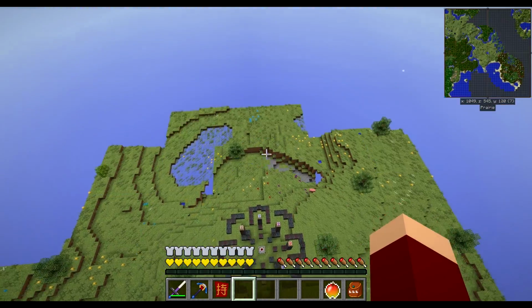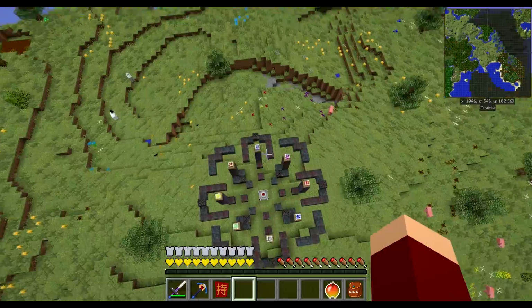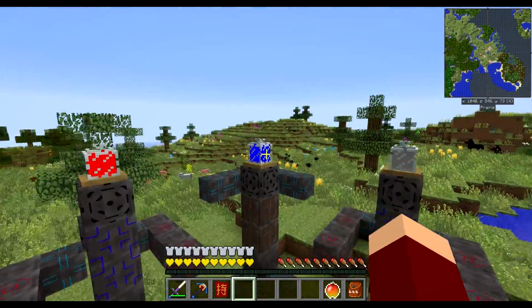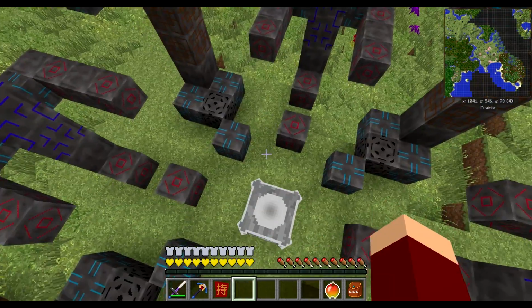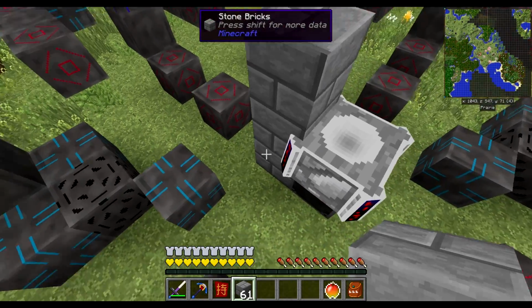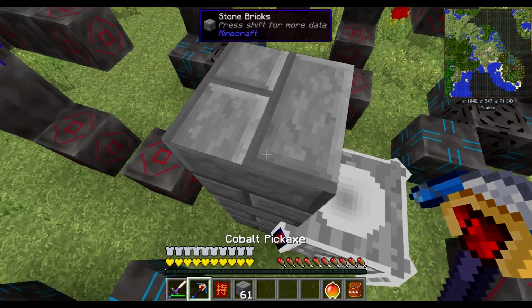So here we are. This is where we're going to do it. And as you can see, I've already set up the ritual here. So I have each of the tanks on top of each of these pillars. I'm also going to make a little structure here, and you guys will find out why in a minute.